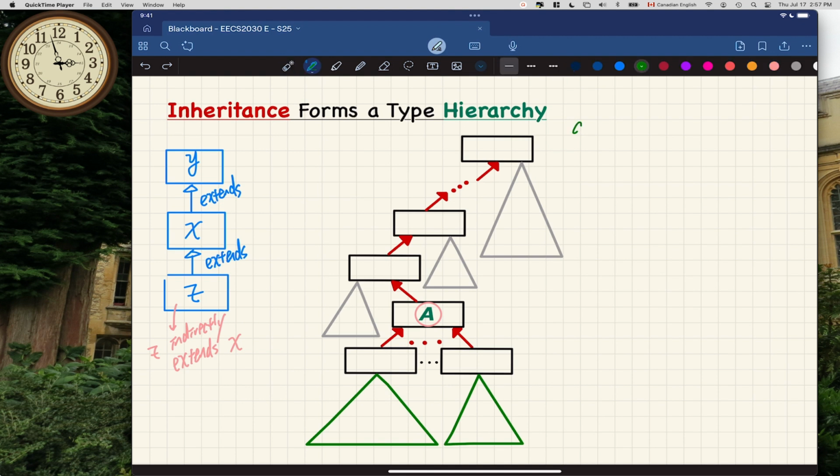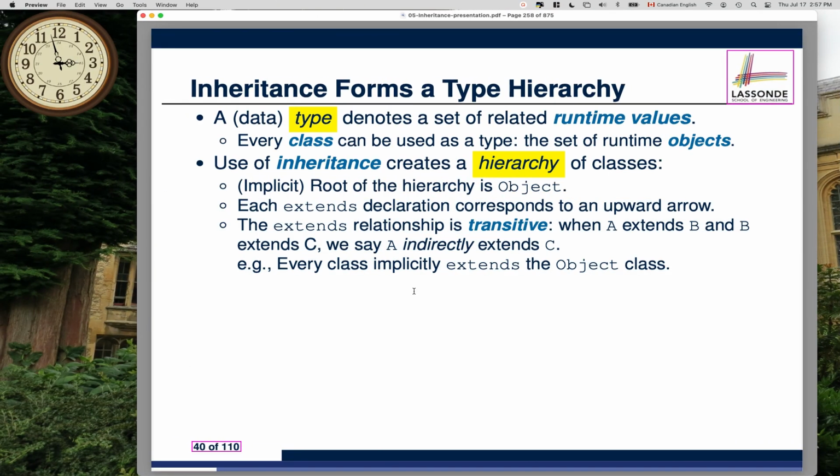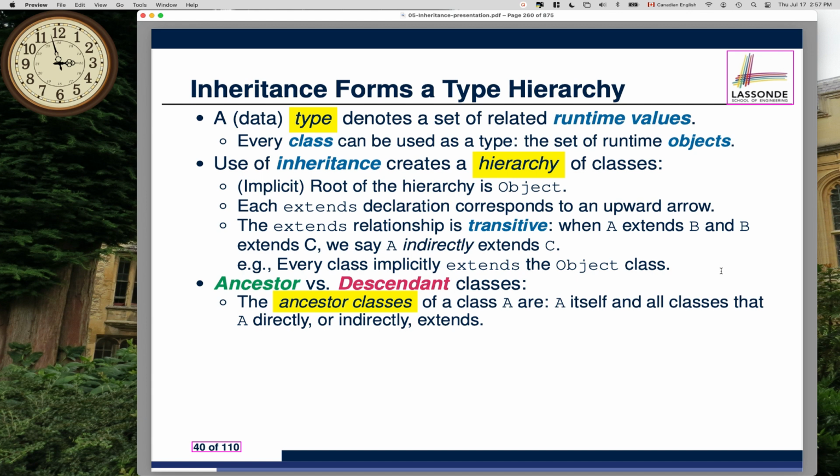So we got ancestor of A. By definition, if you look at the slides over here, it will be class A itself. A class is its own ancestor. It sounds a bit weird, but that's the definition we're going to go by. Otherwise, the rule is not going to work later, okay? Itself and also all the classes that are either directly or indirectly extended by A.